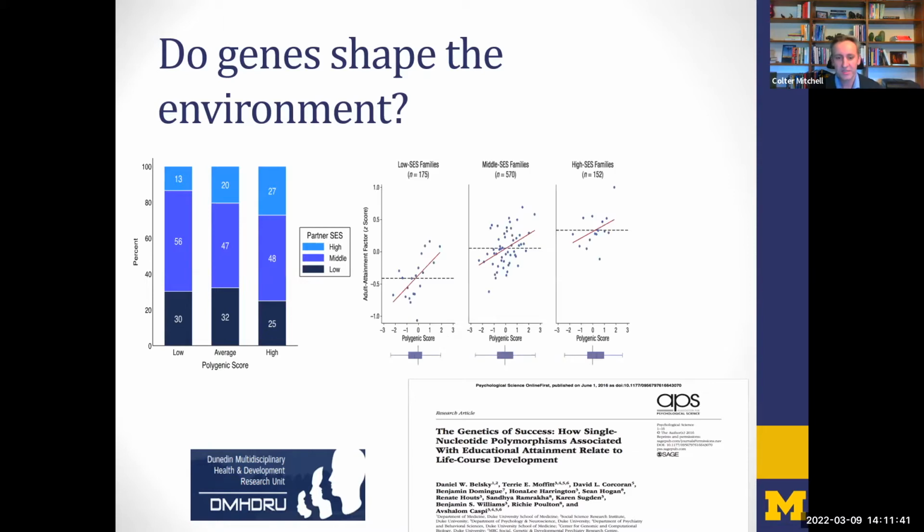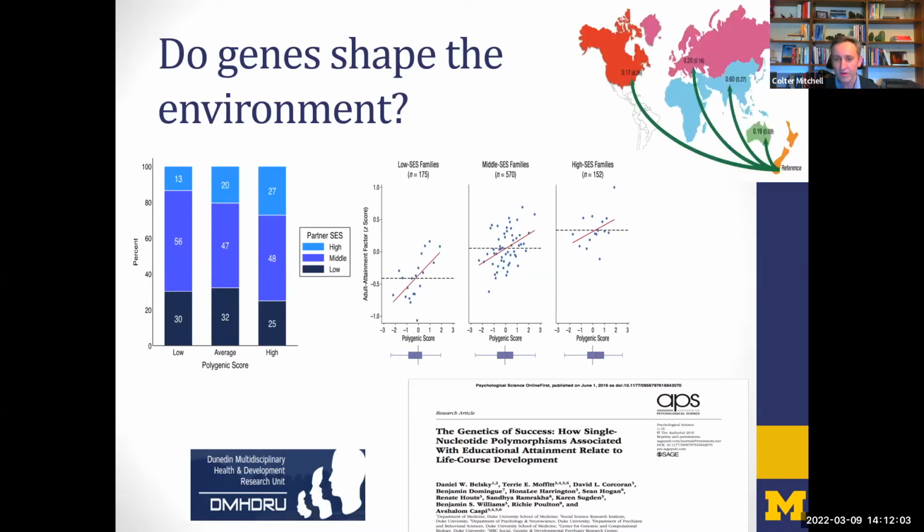And in fact, what you see is that even within low SES families, middle SES families, and high SES families, there's still this kind of effect of the polygenic score, again for education in this case, that's the x-axis, affecting or predicting adult educational attainment. And even the same score is predictive of whether or not you migrate out, in this case out of New Zealand to other locations. So that's more of an active gene-environment correlation story.